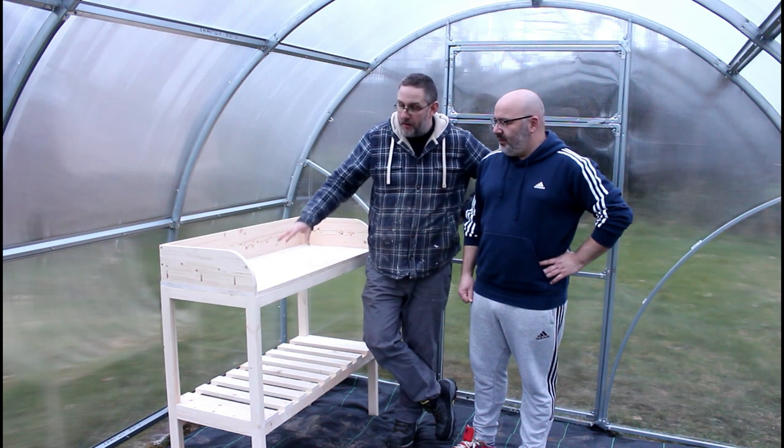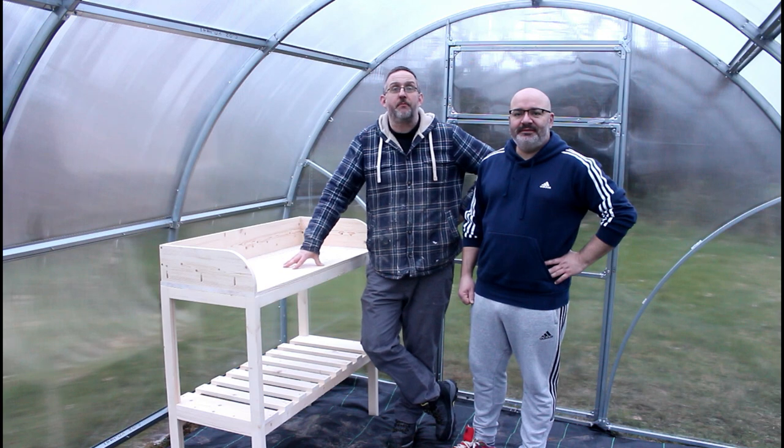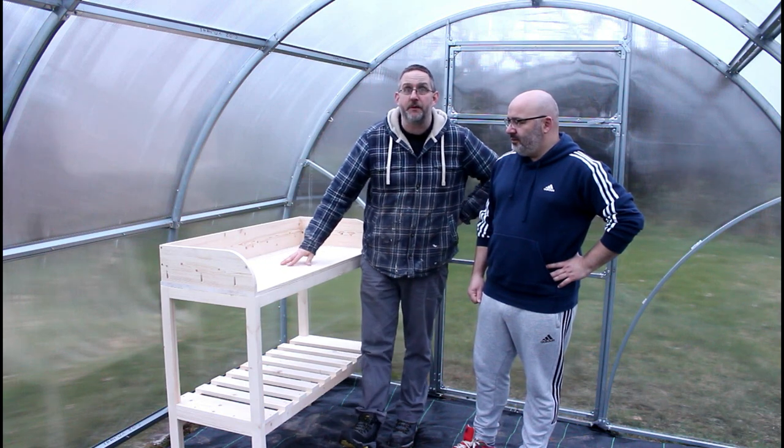We were just discussing that as well, as the cost for the build would be the same price as you could buy in the shop, but the one that you could buy in the shop is nowhere near as sturdy as this one, so it's worth taking the time and the effort to do it yourself.